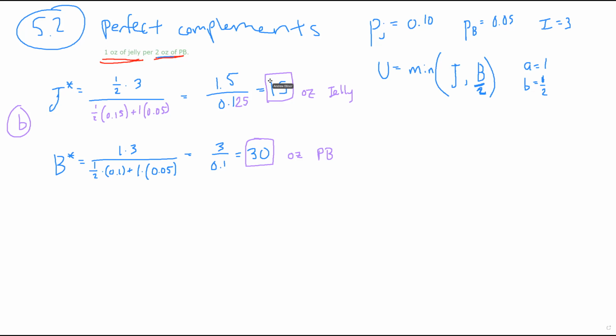Which then changes this. 1.5 divided by this answer is 12. And that's going to change this down here as well. I'll again copy this down below. But now we get a 2.5 down here, which makes this answer 24. So this is your answer to part B. Let's look at part C.